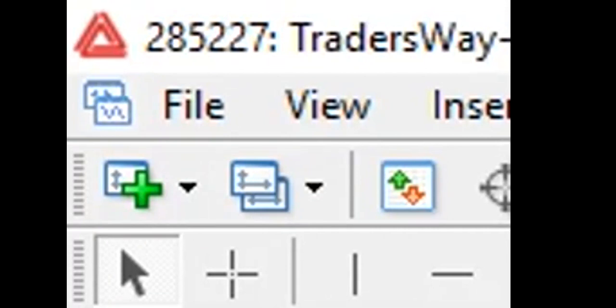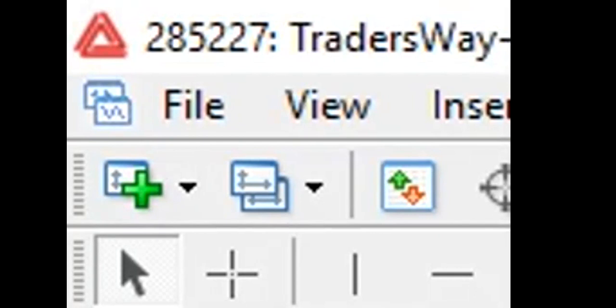I'm not going to get into things like lot sizes and all of that right now. The reason is, we would spend the entire night going through all the different things that you need to understand. I'm not going to do that tonight. This is just to give you the absolute basics of trading.